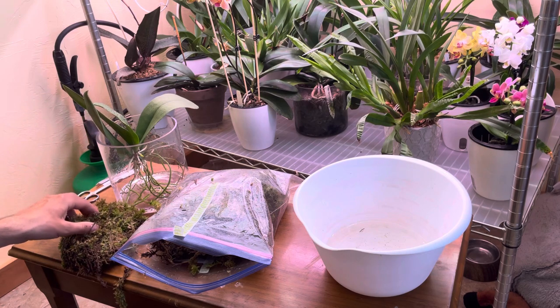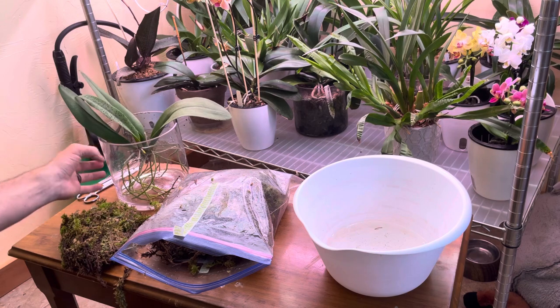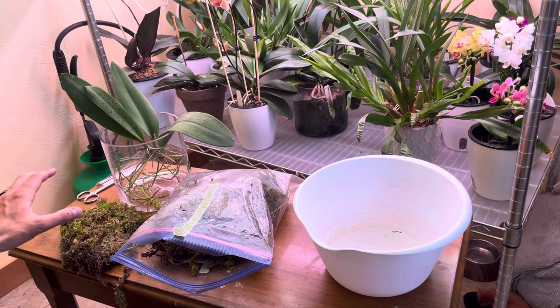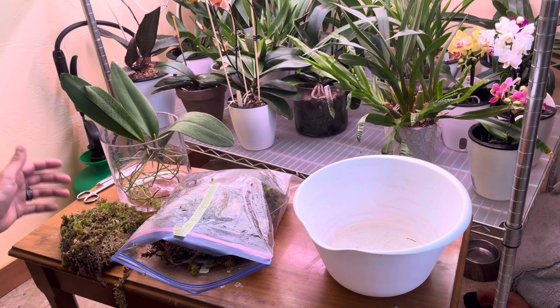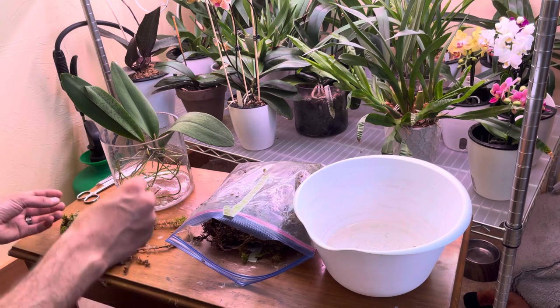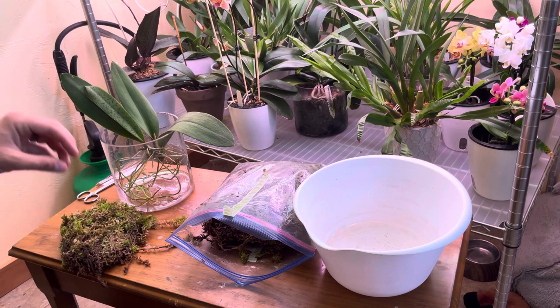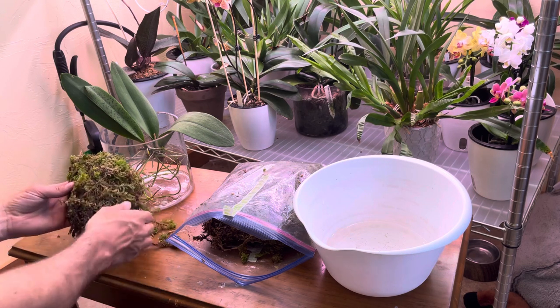One of the things I've always heard with orchids is you never want to over-pot, especially with certain varieties, because they like to be root bound. They like to feel secure. And when you're potting in live sphagnum, it's a very, very open, light, airy potting medium. When you use live sphagnum like this, you can't jam-pack it in like you see in nursery containers — that's obviously dead moss and you can shove that in there. It's not going to grow, it's not going to do anything. It's just used as an anchor to hold the orchid in the pot.